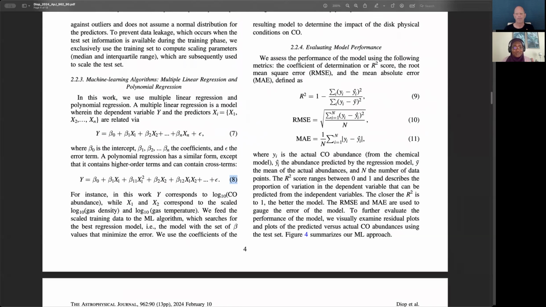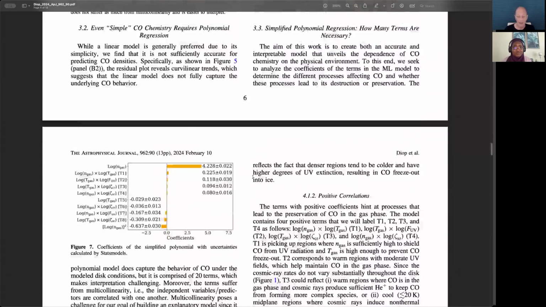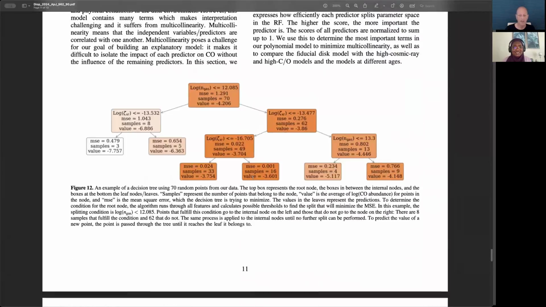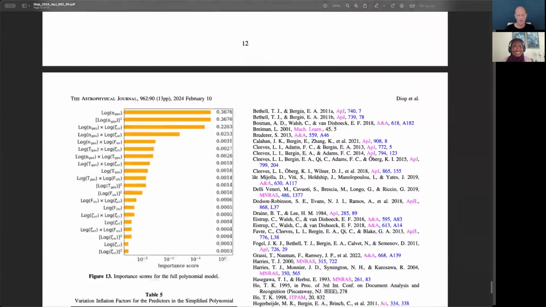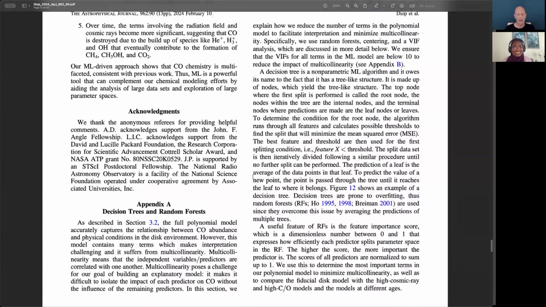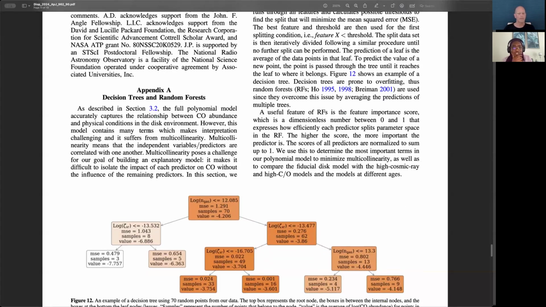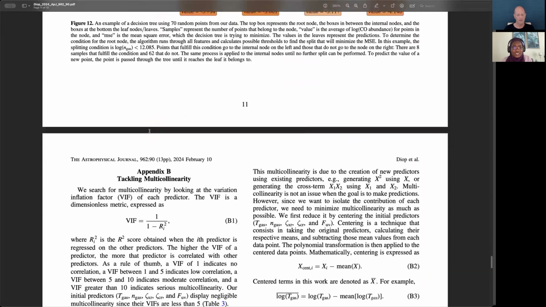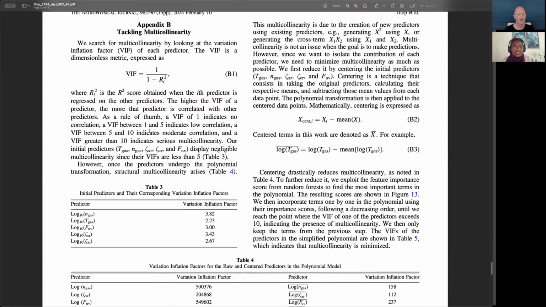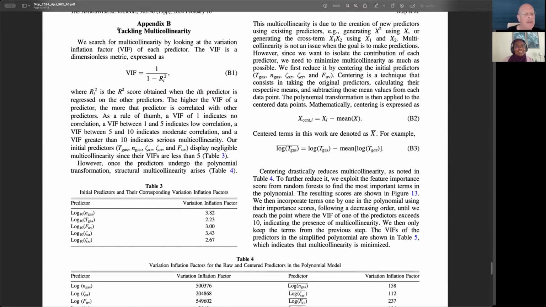And we talked a little bit about that in the appendix. So let's slide down to the appendix here real quick. We've got 2 appendices in this paper. Appendix A, random forest. We can go to page 12, the next page. Appendix A, tracking multicollinearity. Yes, here's where we were. So we need to deal with this multicollinearity because it means that the independent variables depend on one another and affect each other.